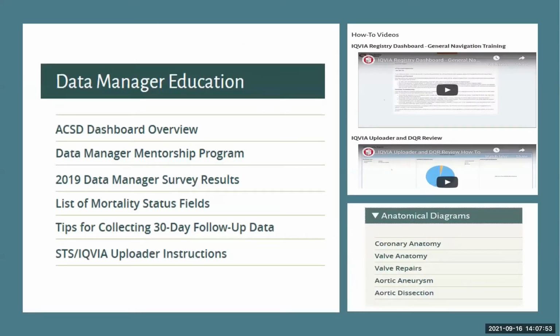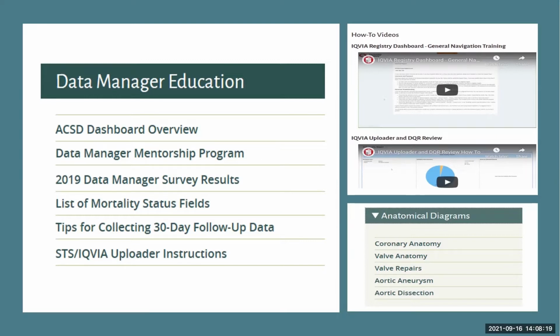I want to just point out the data manager education. Again, there are some great videos on there. I've got the dashboard review. We have data manager survey results. I like to look at those because they give you an idea of what other data managers around the country are doing, their responsibilities, and what else they do besides just STS.